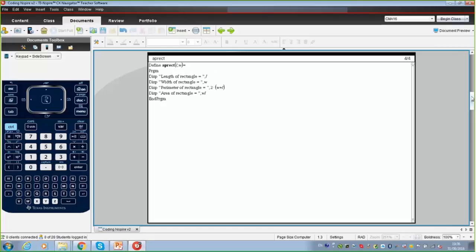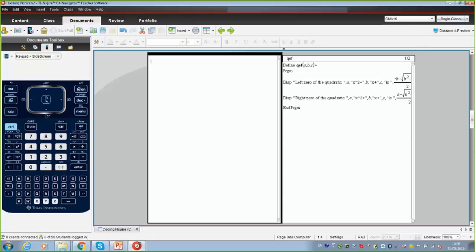Okay, so moving on. So this would be the one that I would hope that the students would create. Something like this. I'm just going to move the screen over so you can see it. So again, this is really something that I'd hope the students would create for me. So let's just show you how that works. So this is a very basic one.